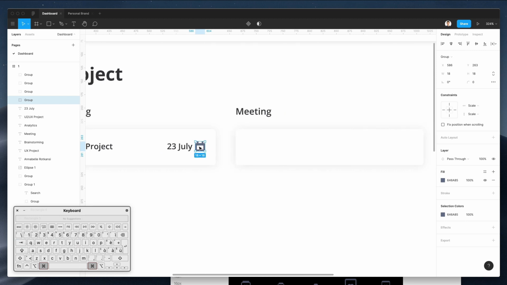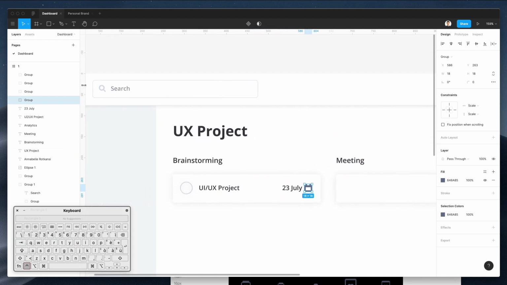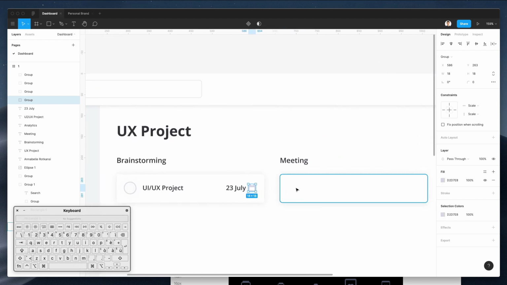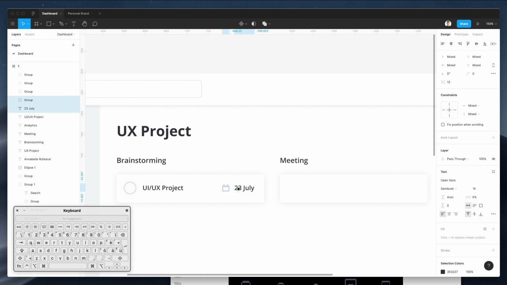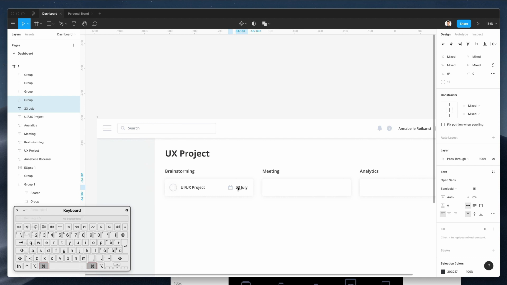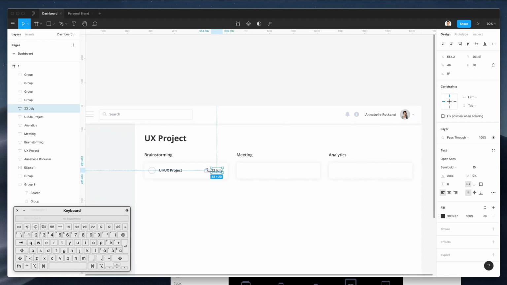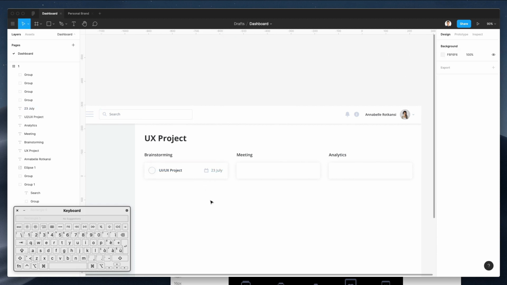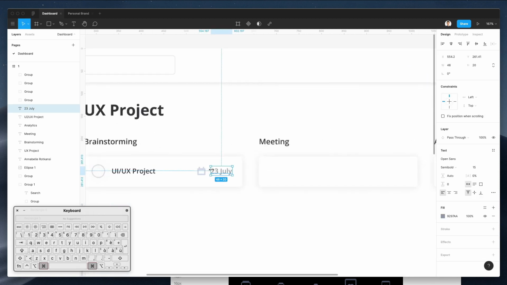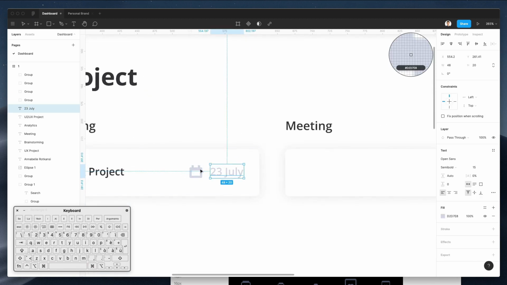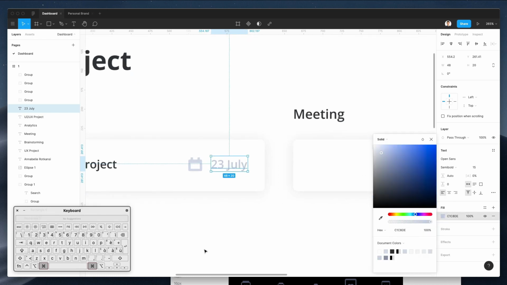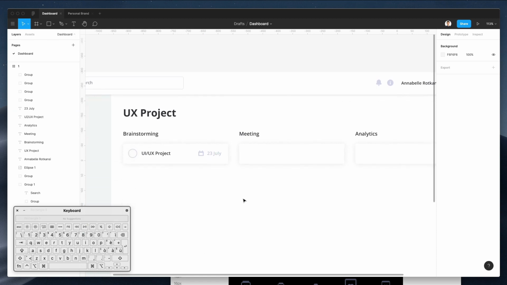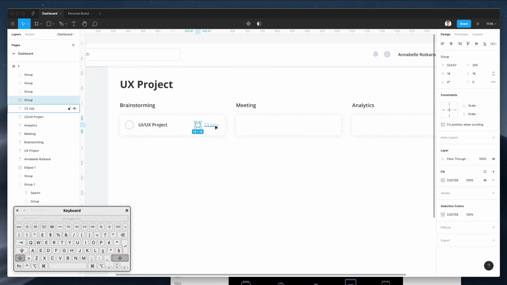Cool. All right. So let's just grab the color again. I'm going to bring this one here on the right. Let's make the color the same as the search, so it doesn't detract a lot of attention. Or maybe let's go with something a little bit lighter. Something around these lines would probably do.